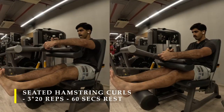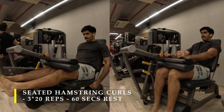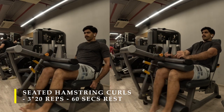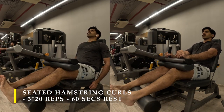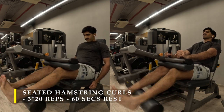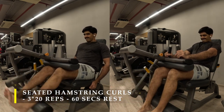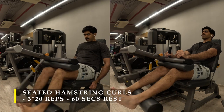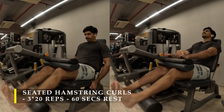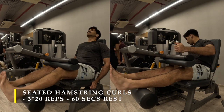But if you do feel that the first attempt your weight felt really heavy and you couldn't get even 10 repetitions, drop the weight by almost maybe 30 to 40% and try to get the 20 repetitions. Now if you're still failing at around 16 or 17th rep, it's okay. Use the rest pause technique and complete those 3 to 4 repetitions like I did in my 3rd set. It is absolutely fine to hit fatigue in your 2nd and 3rd set because of the amount of work we are putting our legs through. But make sure you use the rest pause technique.